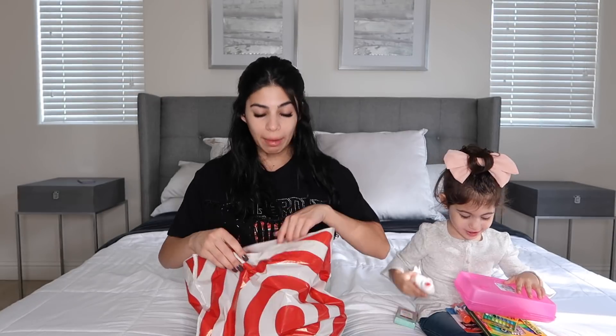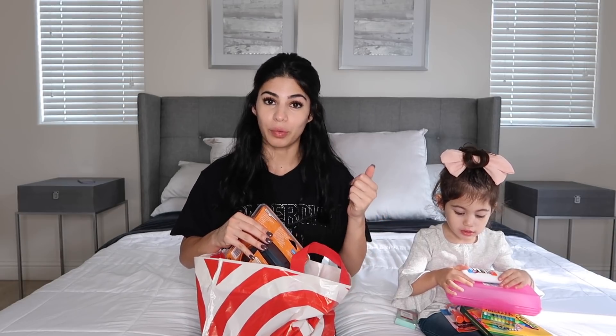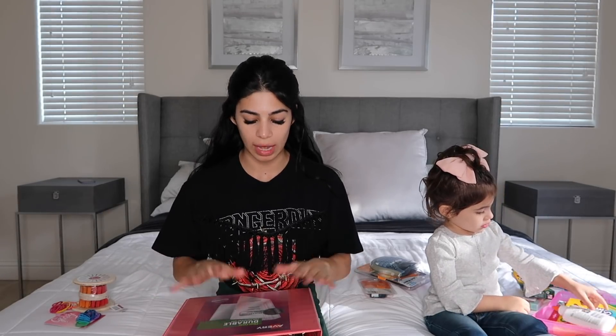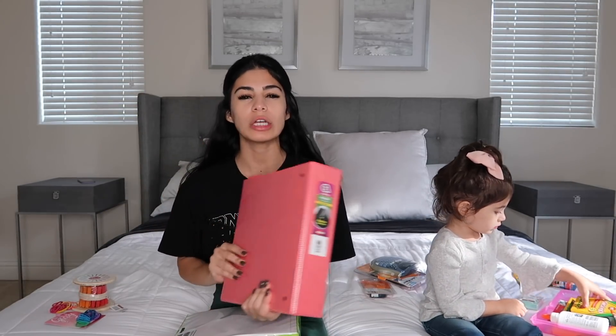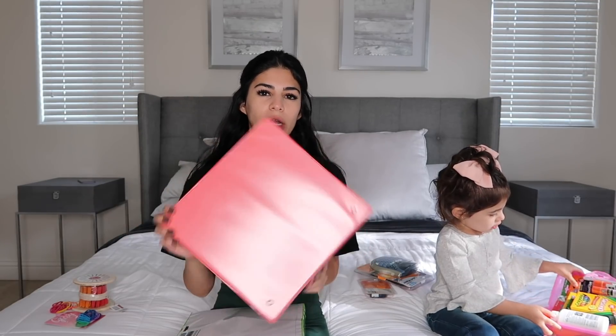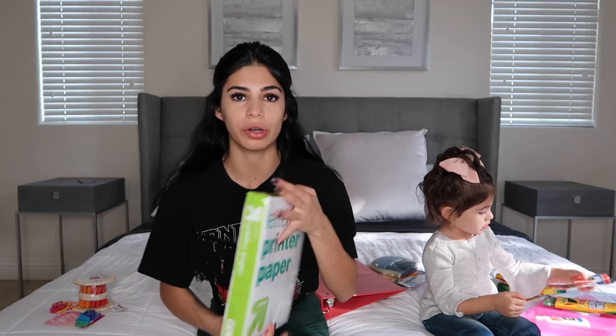A requirement was that we have to label all of her things — her water bottles, her lunchbox, her box — just anything possible so her things don't get confused with other kids'. So I bought a label maker and a set of refills. I'm going to label everything and after I label all of her things I'm going to label my entire house. On her school supply list they also asked for a two inch binder — not sure what for, but I'm thinking it's for them to put in all of her work. I decided to get her this dark salmon colored binder. They also asked us to buy copy paper, so we got her a little small pack.